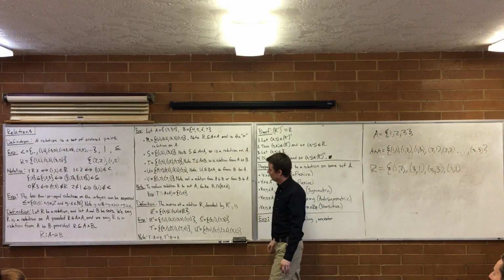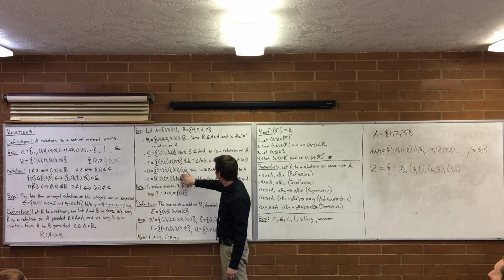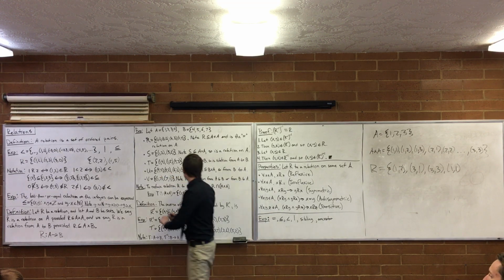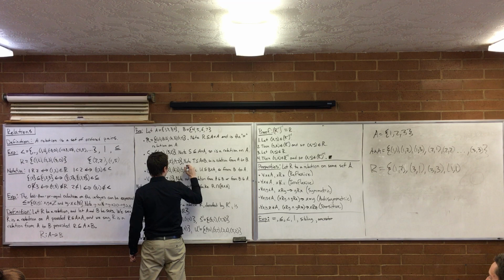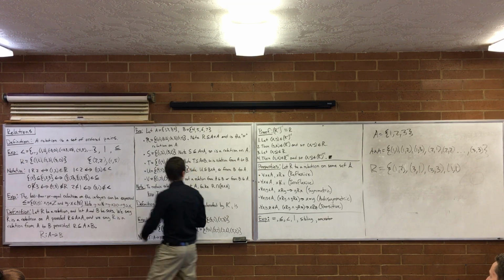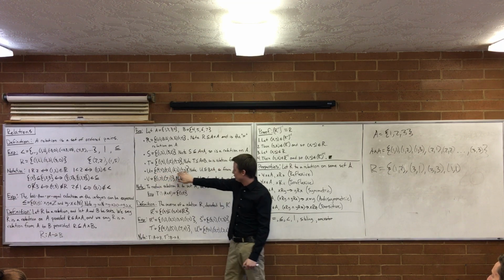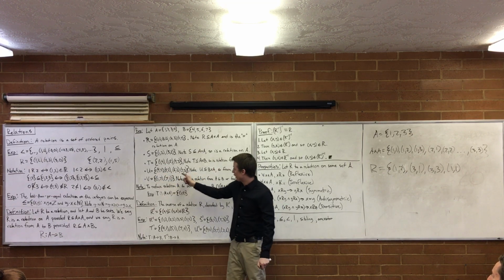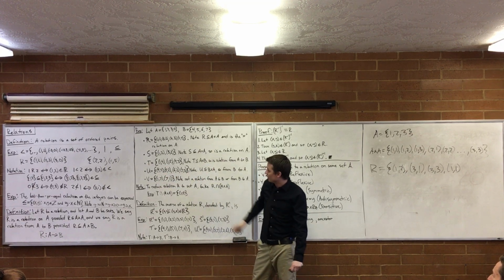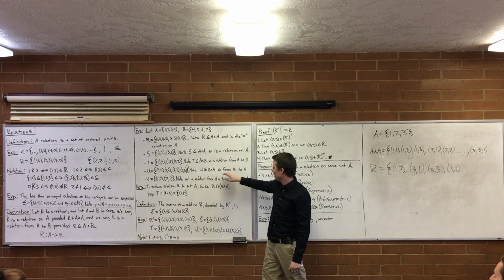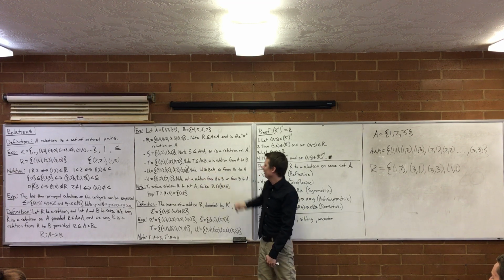There's no reason that we have to go only from A to B. We can also go from B to A. So if we have U as this relation, {(4,4), (5,2), (6,2), (7,3)}, notice that all the left-hand elements now are in B and all the right-hand elements are in A. So U is a relation from B to A, or U is a subset of B cross A.